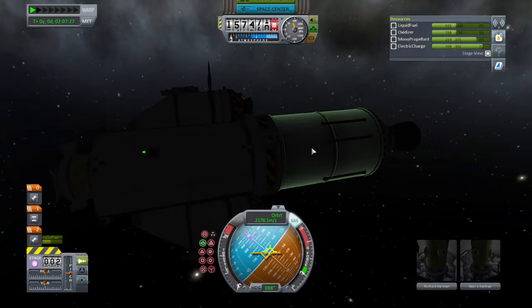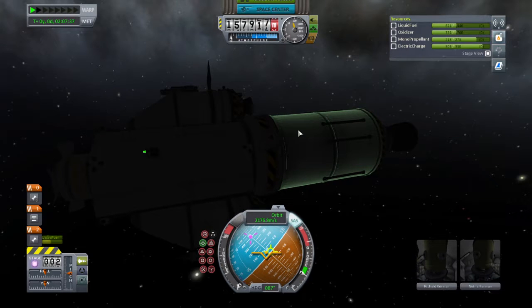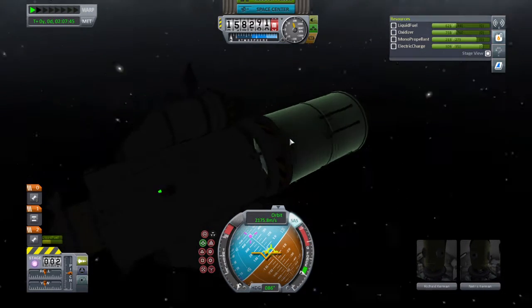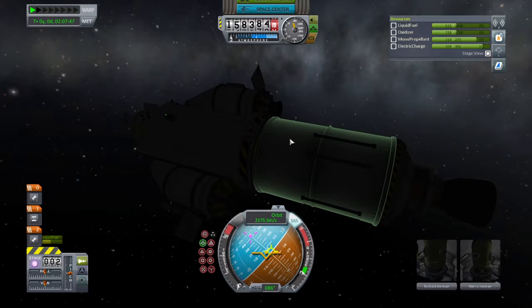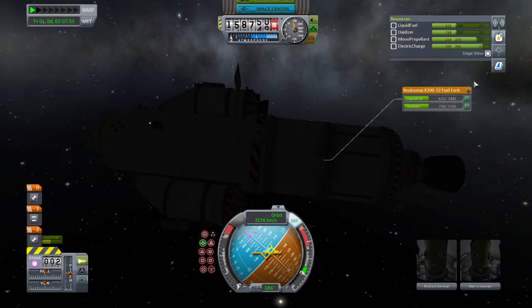This is not very well explained in any of the resources in game, like the KSpedia or online, really. Transferring fuel. On computer, you can just click one tank, then hold down Alt and click another tank, and you can transfer fuel between them, as long as they're attached to the same ship, right, or docked to each other. But in here, there is no Alt button to use. There's just modifier buttons. So what you do is you click on a fuel tank, right?